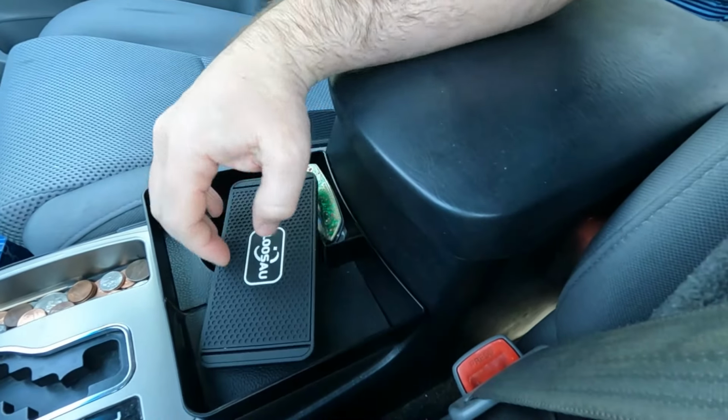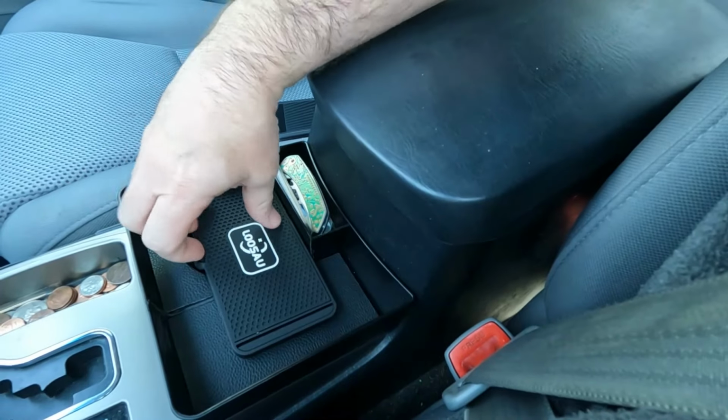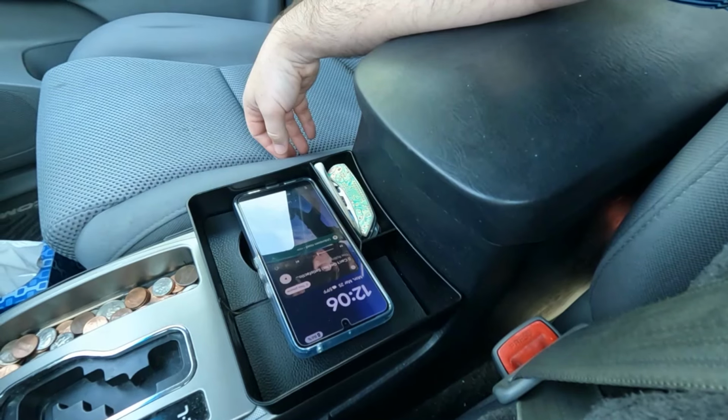It's not built to fit. I just made it fit. However, since the radio has wireless Android Auto, I put in this wireless charger. I could keep the phone in my pocket, or I could just sit it right here beside me as I travel, and I could take down that big old thing I used to have in my truck that was kind of an eyesore and held my phone up.